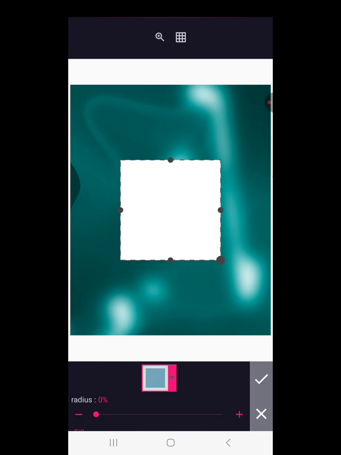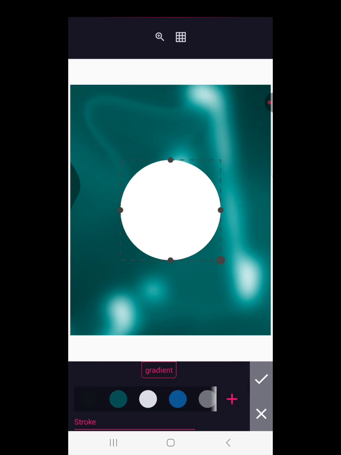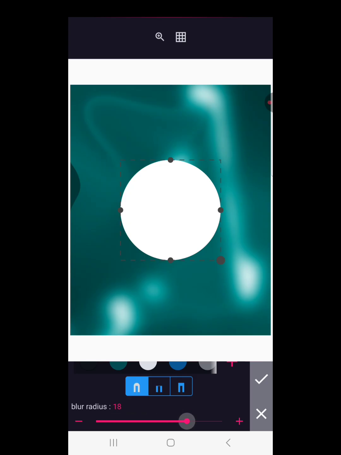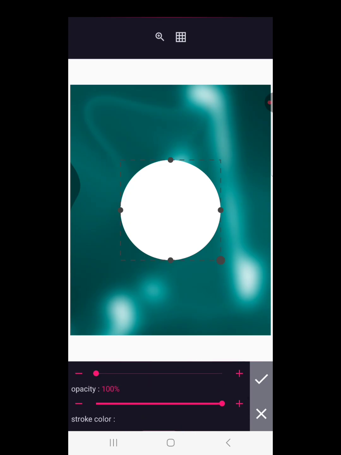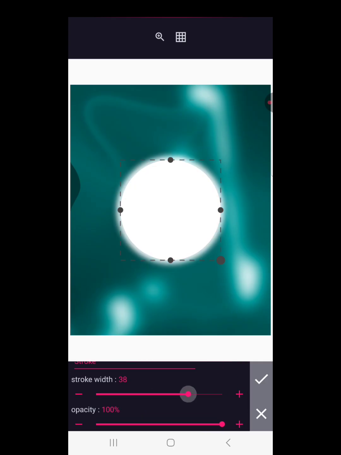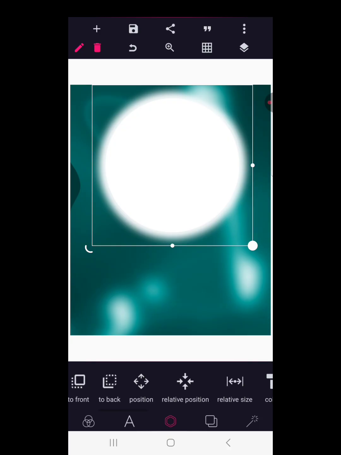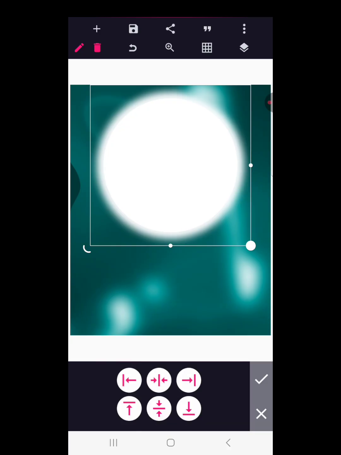Now go to your shape, click on the shape and choose a square. All right, let's choose a square, and I'm going to go to my blur radius. I increase the blur radius, then I increase the stroke. Okay, let's increase the stroke, and let's give the stroke color equally white. So we're giving it white as well. All right, let's see how that looks. So increase the stroke width completely to 52 degrees, and you can click on your check mark. Now we have created that bright shape or impact which is on our background.